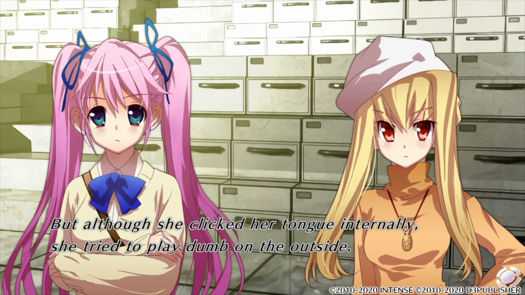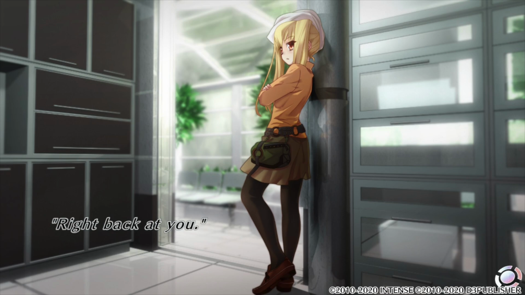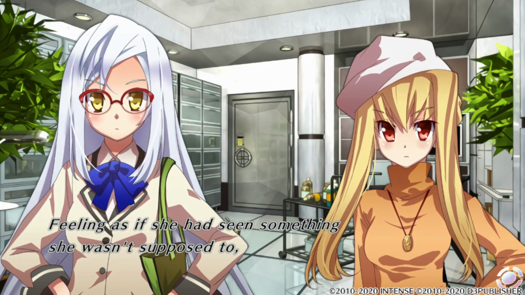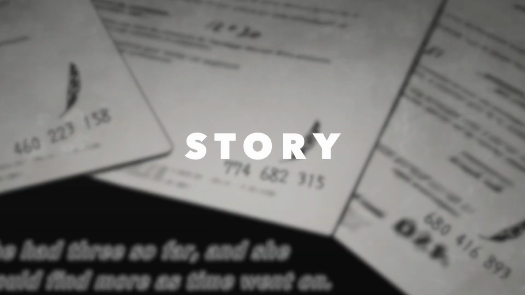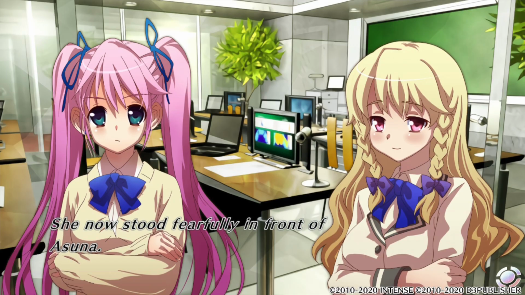Developed by Intense, who from their history specialize in escape room, visual novel type games, and it is published by D3 Publisher. Let's take a look and see if it does a good job of combining puzzles and story into a cohesive experience. The story in this game focuses on 5 girls who all find themselves trapped alone in their underground city home of Foundation.